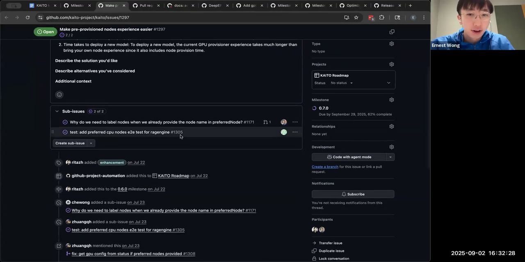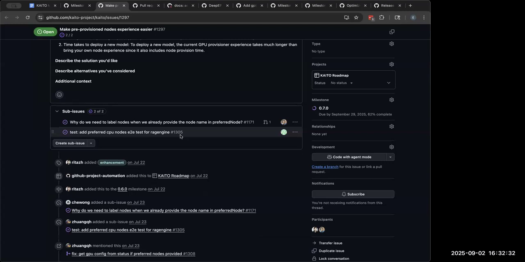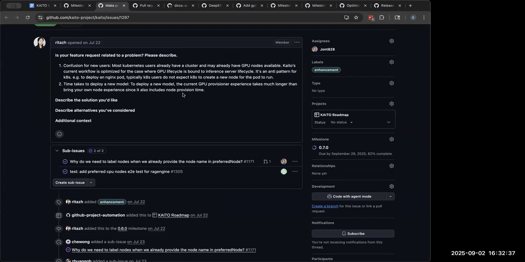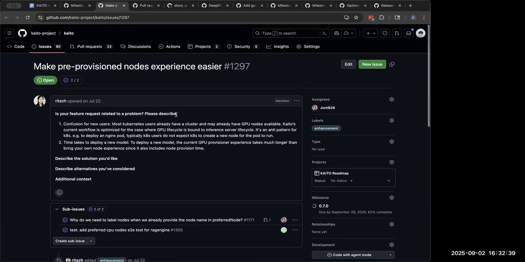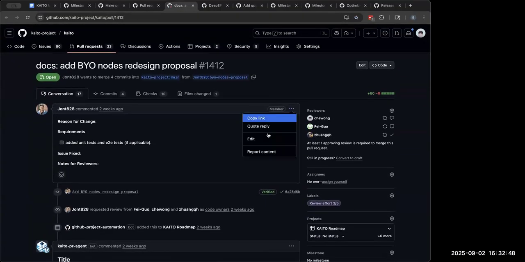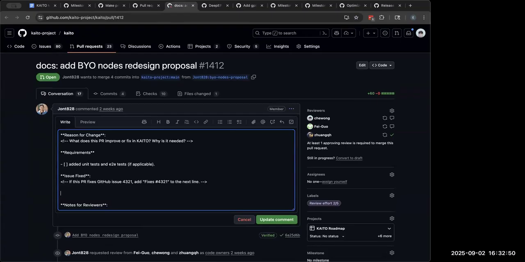Yeah, I think we're on the same page. I think the BYO nodes proposal is a good place to consolidate everyone's issues with regards to instance type, label selectors, and preferred nodes and whatnot.